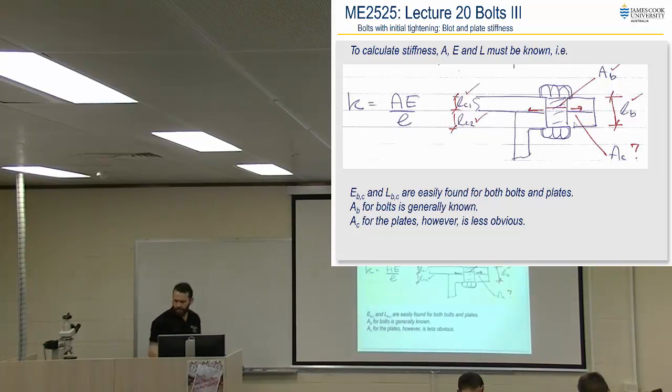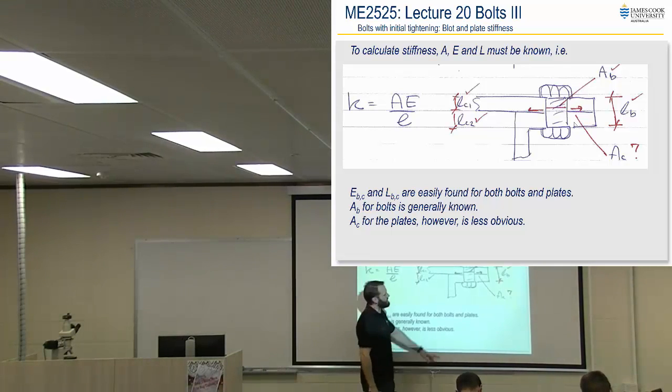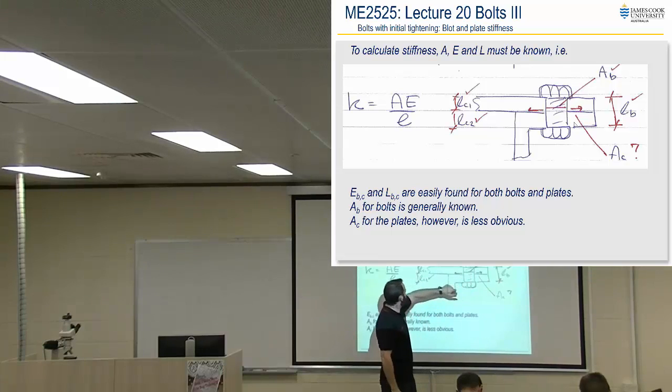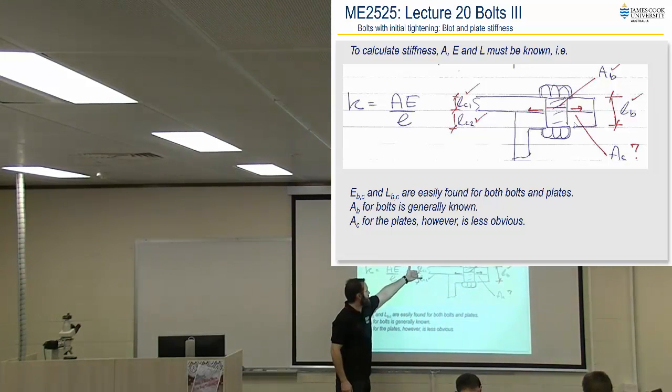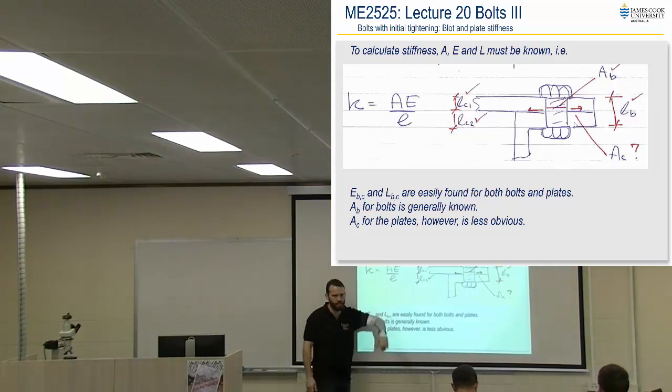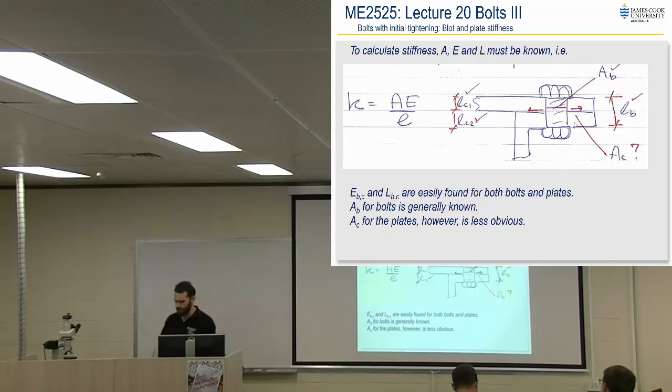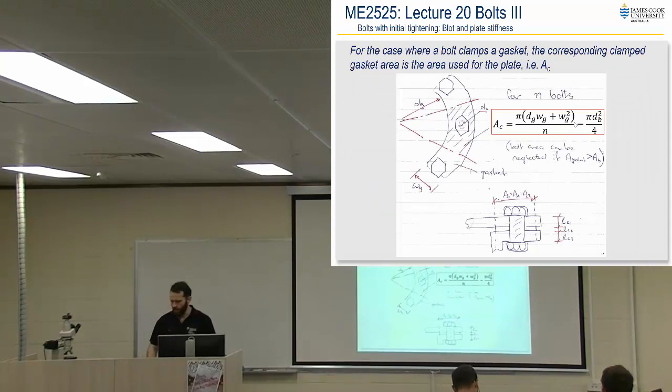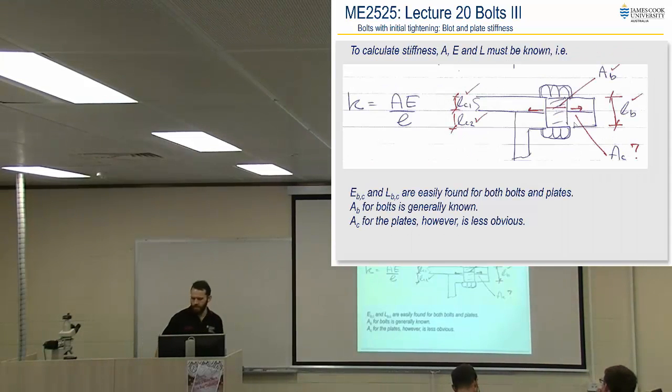Alright, and that's largely what I was just saying. So that's the length of the bolt, that's the area of the bolt. Those are the length of C1 and C2, I normally label them, and then you'll have E1 and E2, sorry, LC1, LC2, EC1, EC2, AC1, AC2, and so forth. Alright, so, everyone should be able to calculate the length, or you'll be given it, and you'll be able to find the Young's modulus from that table in your textbook and the appendix.